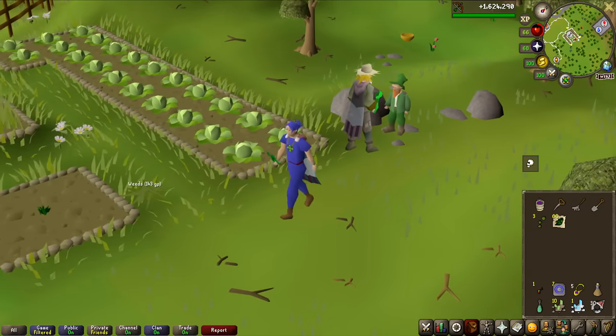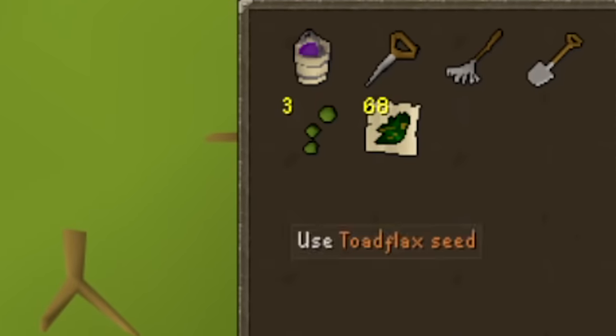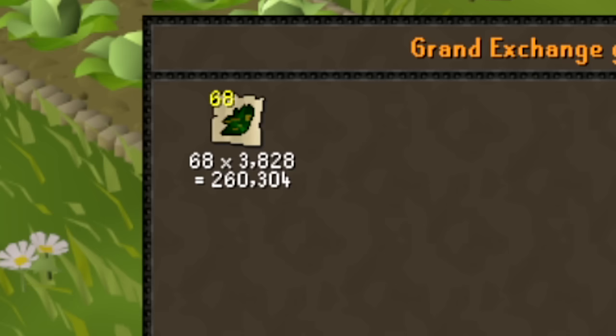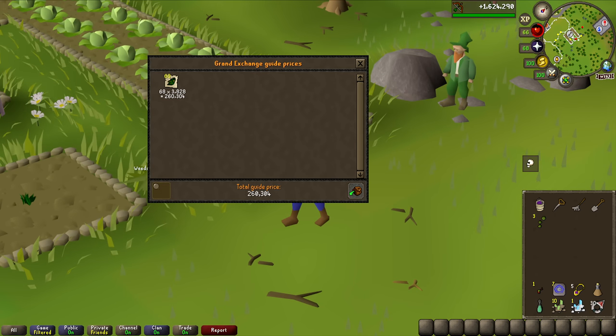We just finished our first herb run and we got 68 grimy toadflax. To get these, I spent 6,000 GP in seeds and we got back 260,000. So that's why this is so incredibly good for passive income.